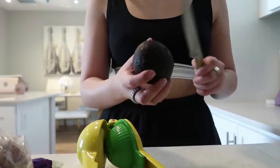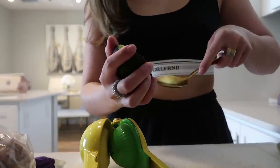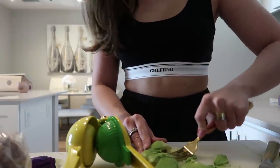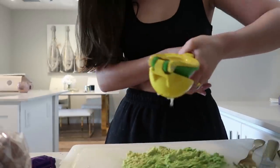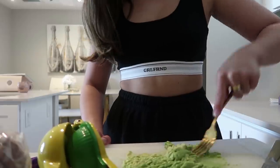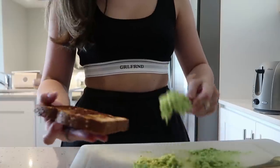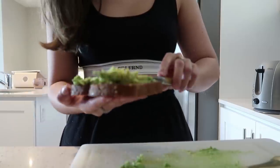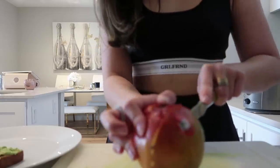All right, we got our avocado. I'm gonna cut it in half. Now that we got our avocado, you're just gonna spoon it out. Okay, now that we took out the avocado, I'm just going to mash it up with a fork. This is where we take the leftover lemon juice. We just put that lemon juice and mix a little bit of salt, a little bit of pepper. So now I'm just scooping up the avocado and spreading it. There you go. And now we're gonna cut our mango.